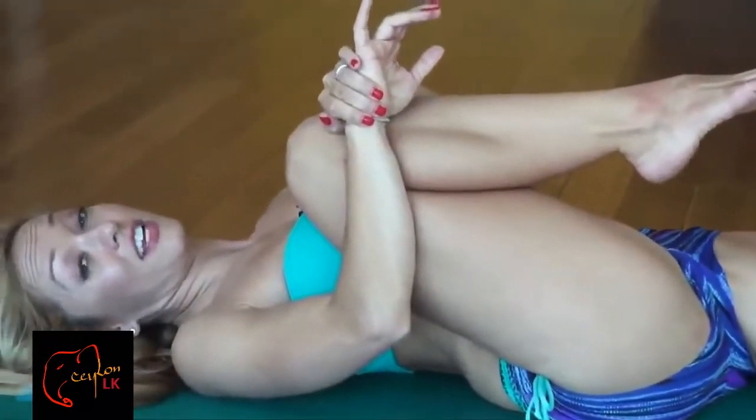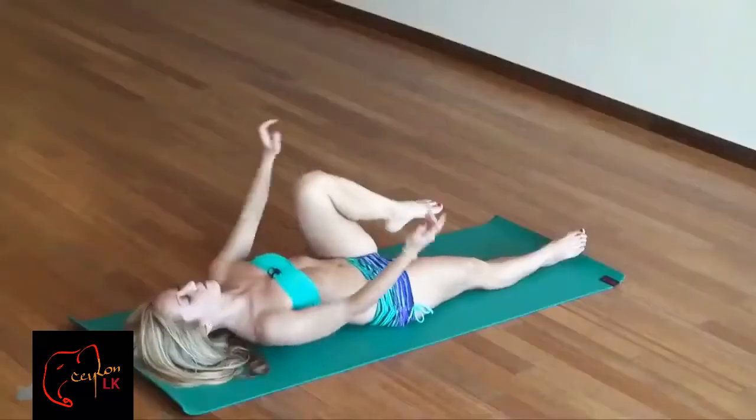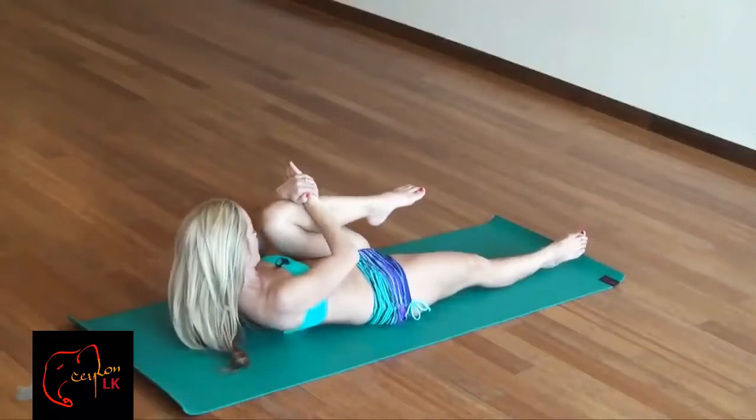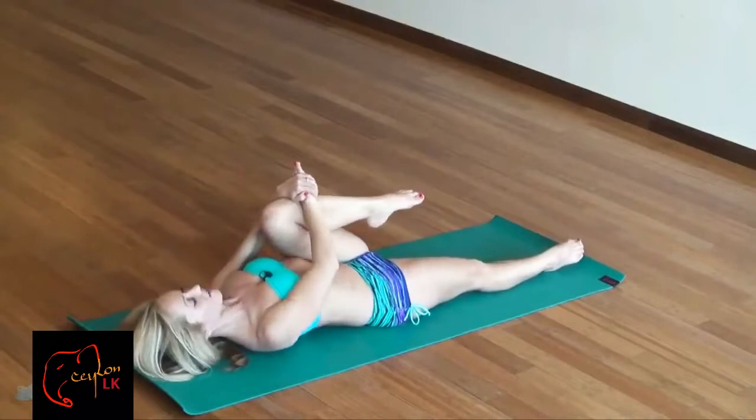Let's hug on that right knee. And then exhale, let's place it down. Okay, let's try the left side. Inhale, pull the left side in, pull the knee into the chest, and then gently bring your head up, and just activate the core a little bit, keep both legs engaged, exhale down.